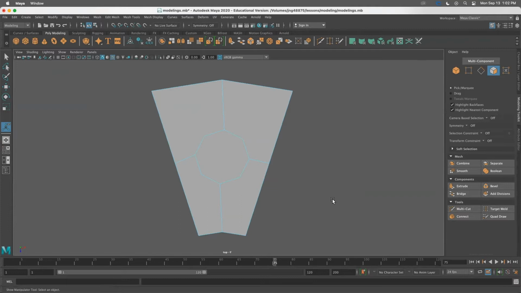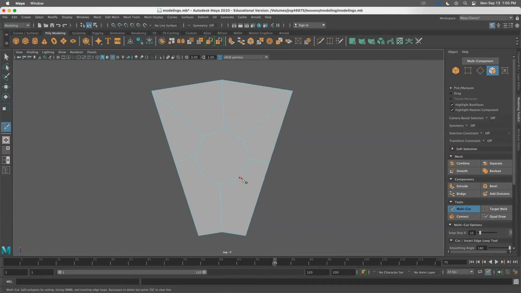Would it be the number of sides? Right, exactly, yeah. Not a big deal. We can go to the modeling toolkit and select this multi-cut. So this is again not a 4-sided face. Actually, 1, 2, 3, 4, 5 sides. Yeah, a 5-sided face. So we're gonna use the multi-cut and just cut this.